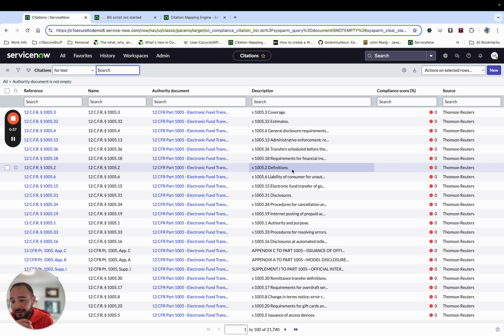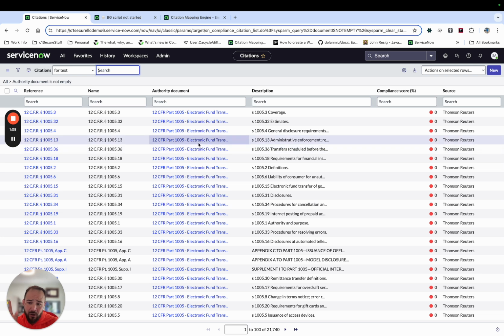We see this come up a lot when customers give us their own framework to import. They have their own set of control objectives and they're mapping them back to citations, and we want to know where there are gaps in coverage of our citations. From the ServiceNow developer standpoint, I'm going to show you how you can get this data out of the system without having to write a fix script and attach files or all that kind of stuff. And I'll show you how to get to this data, which isn't straightforward.